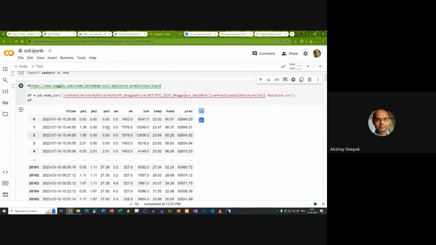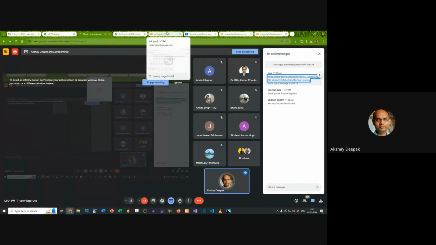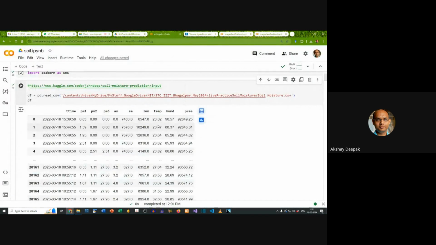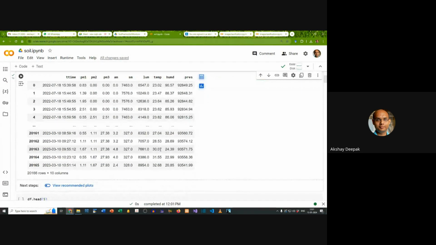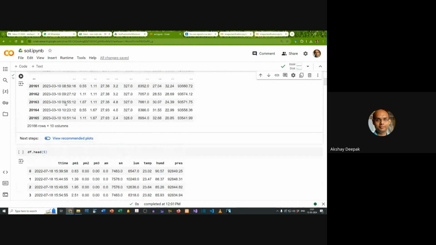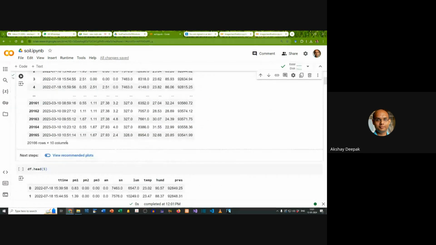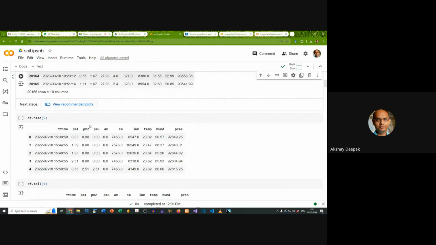If you are able to see something like this, it means we have mapped to the folder successfully, that is, we have specified the file path successfully. If anybody has problems, feel free to raise your hand or unmute yourself. We see the same 10 columns appear here, so our mapping has been done successfully. If you want, you can click on these recommended plots. It will give you frequency histograms of all the different columns, their distributions, and the pairwise distributions. You can try it out.